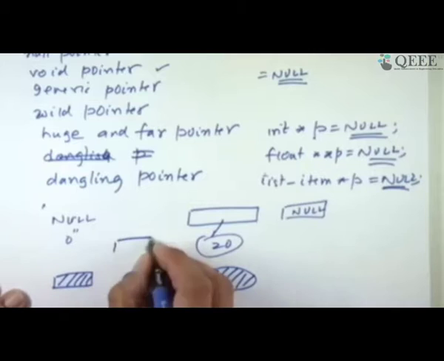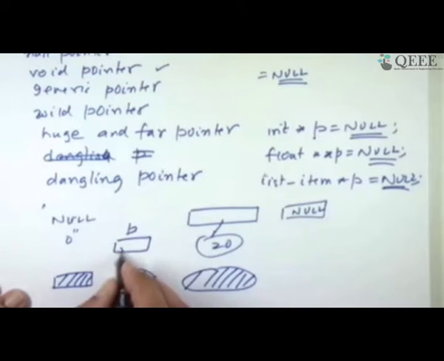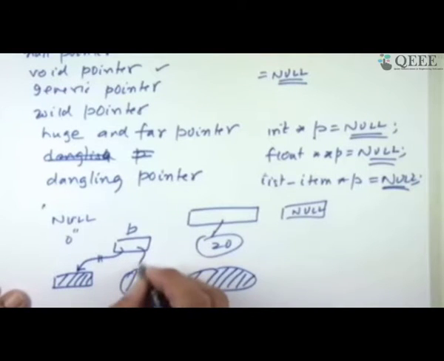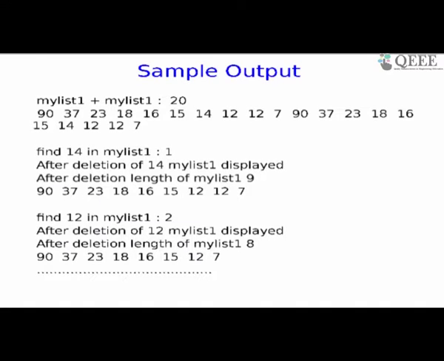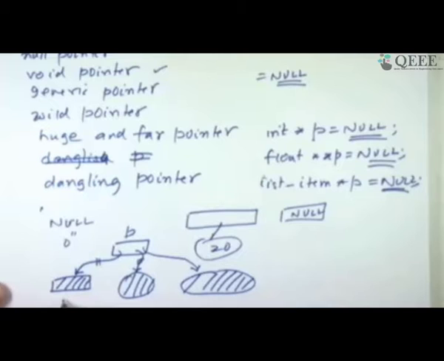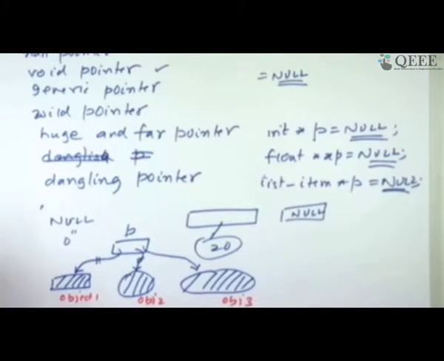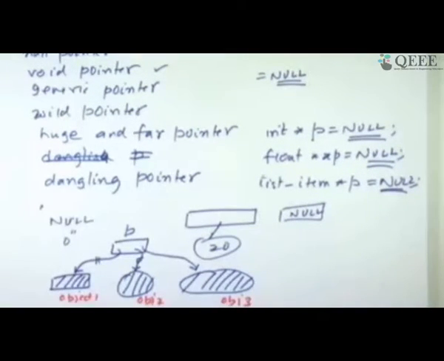And I want to have a pointer P which at one point in time can point to this. Later on I want to change this and make it point to this. Later on I want to change it and point to this. Typically somebody will say, why don't you introduce P1, P2, P3 and let them point to their respective objects? But the point is, no, I don't want to do that. Instead of having 3 different pointers, these are different objects. Let's say this object 1, this object 2, this object 3, totally different. The pointer is an address, so it is only an 8-byte entity, it will just hold some value.